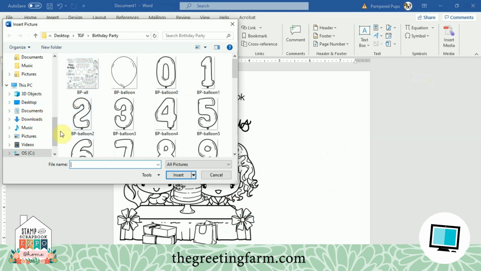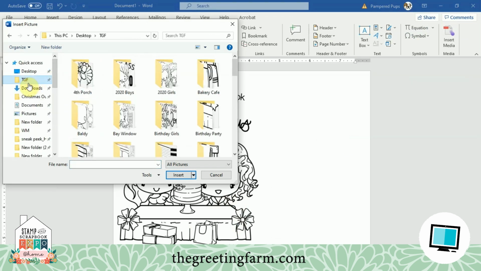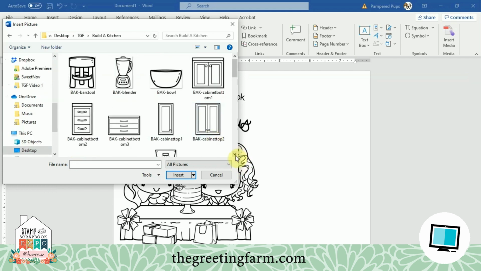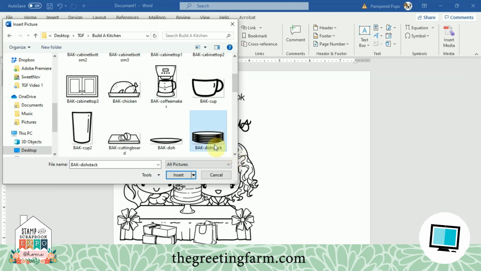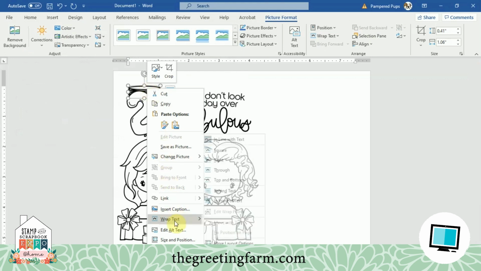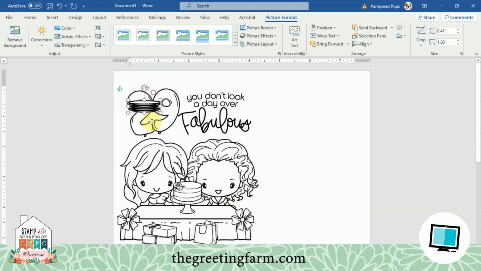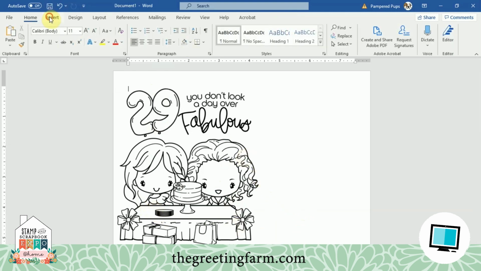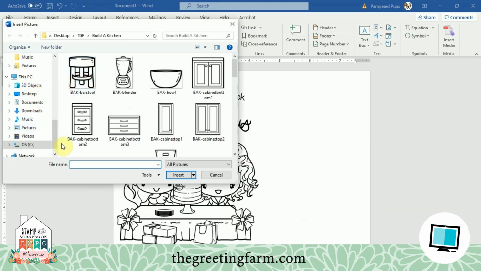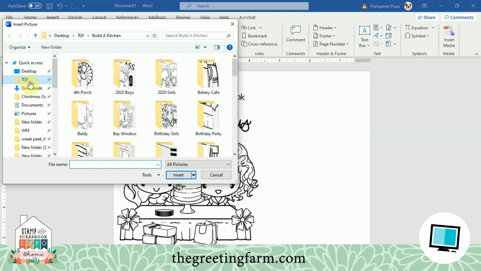And let's go to insert picture, this device. And let's go to the kitchen set. Let's add some plates to this table. So all these sets from Marie really work together well and are interchangeable, and you can add little bits here and there that really make a difference to a scene. So I really suggest collecting as many as you can because they all are so much fun, and the accessories, you'll never know when it'll be just the perfect one for another scene. So we'll go back to our TGF file. Let's go to the birthday party.